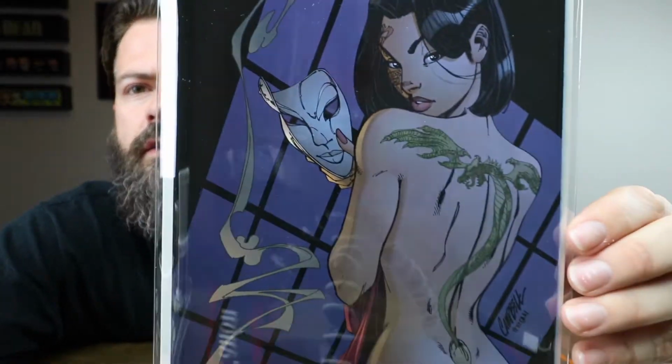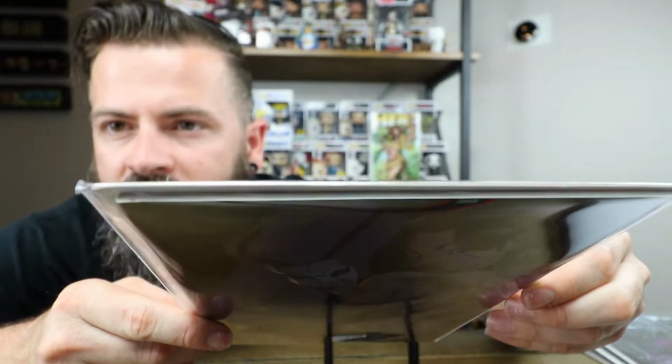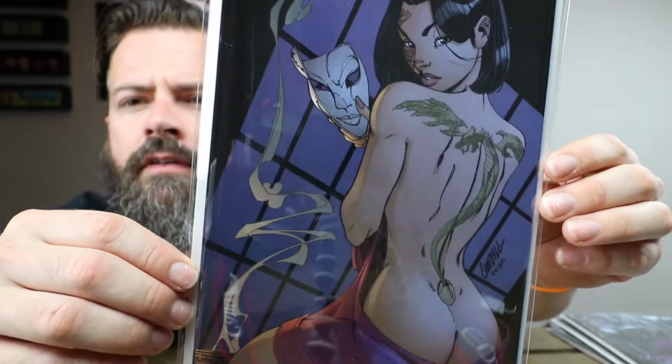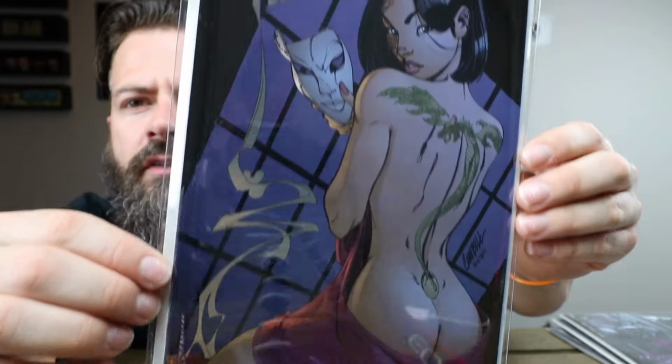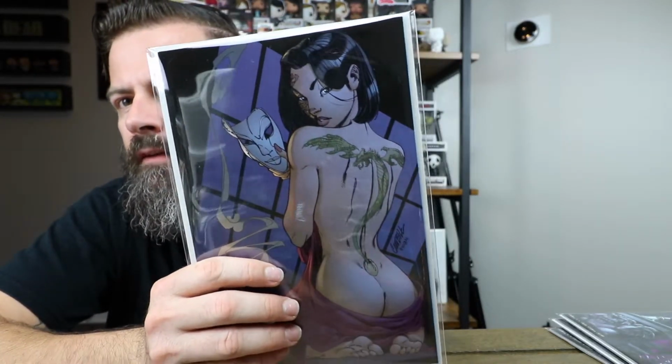A pristine copy. And this is like a thick book, like a trade, square bound. But it's a very cool version. Kabuki. Very happy to have that. So I consider that my grail for this one, because I've known about this one for so long, just like my cliffhanger from my first video. So I'm going to try and get another grail for my part 3 video, and then I'll post that one.